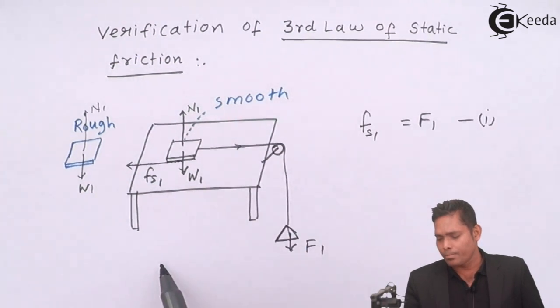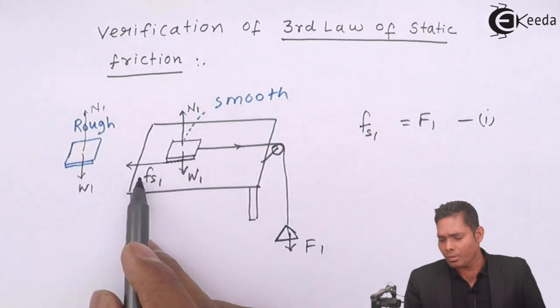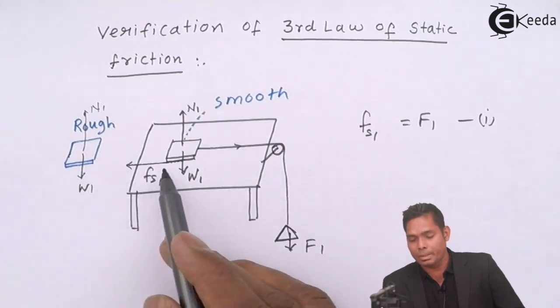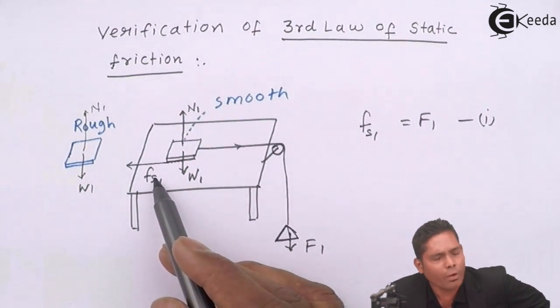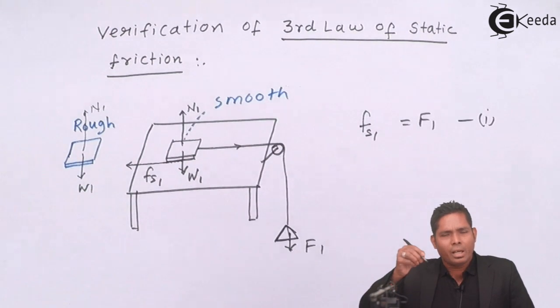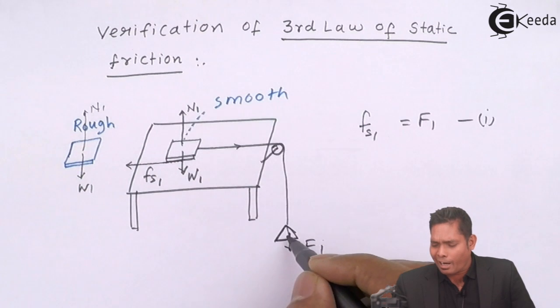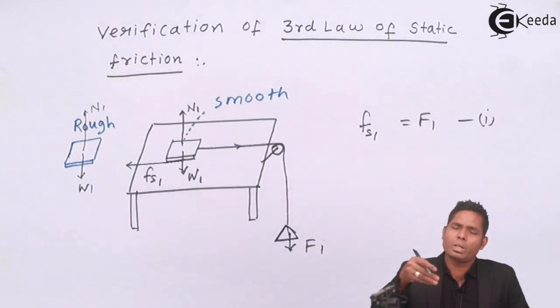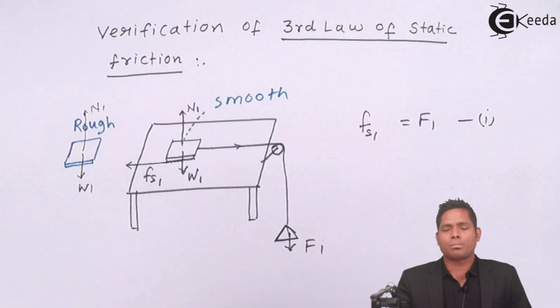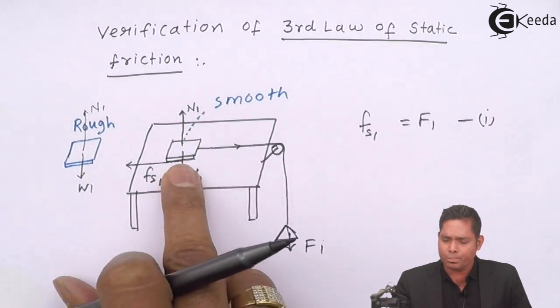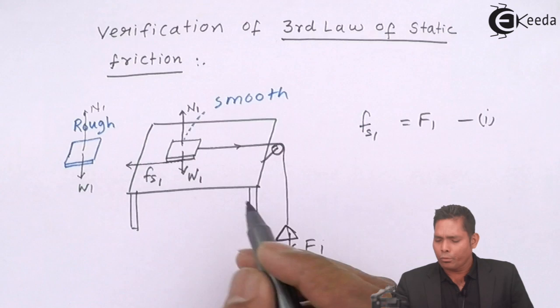If I decrease this force less than this, the friction will be less than that, and then we cannot find that limiting value. So to find the limiting value, we have to do the experiment carefully and add masses in steps slowly. Each time you add some mass, tap the ball to see if the motion is happening or not happening. So this is the force where this motion starts.